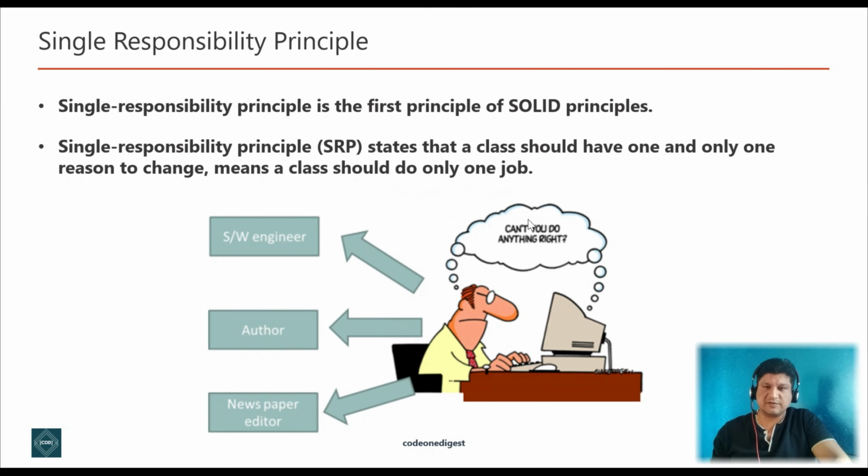Okay friends, let's start with the single responsibility principle. Single responsibility principle is a part of SOLID principles, and it is the first principle in the SOLID principles that we have. Single responsibility principle states that a class should have one and only one reason to change, meaning a class should have only one job.